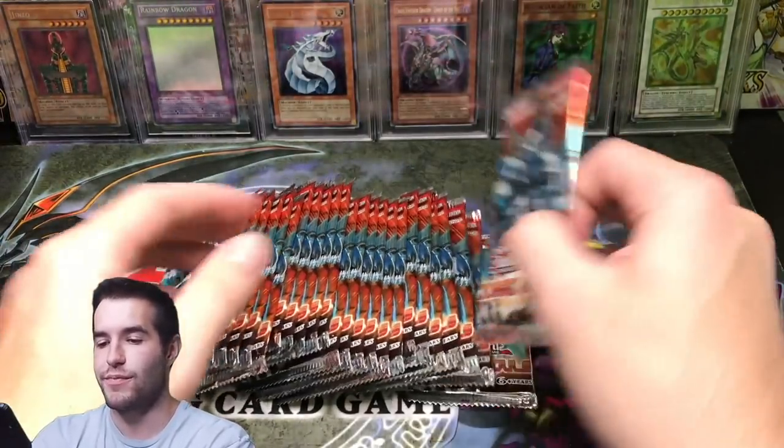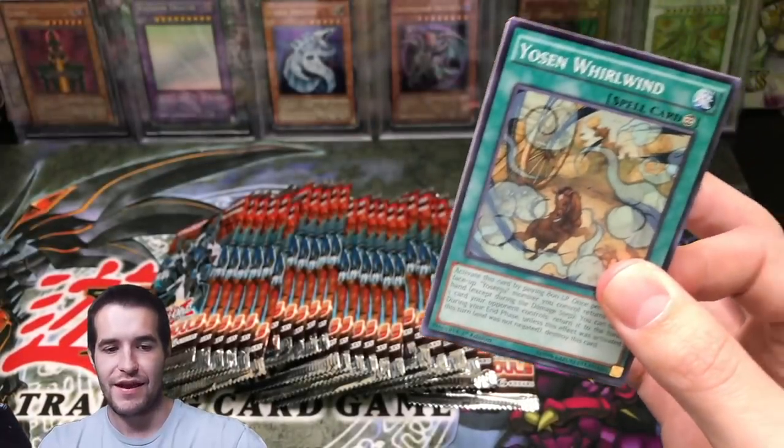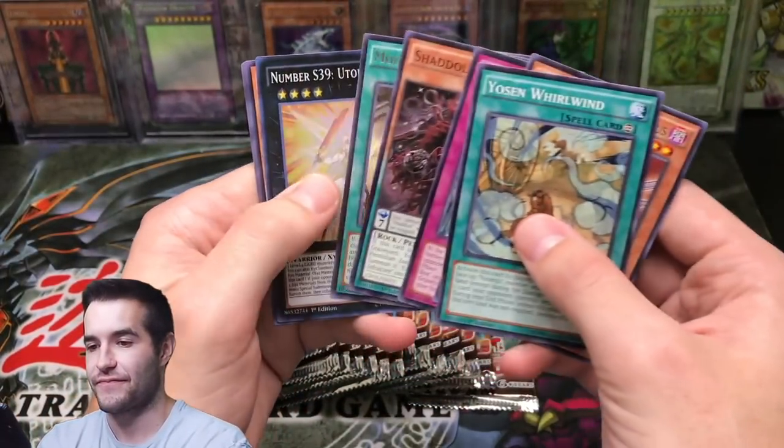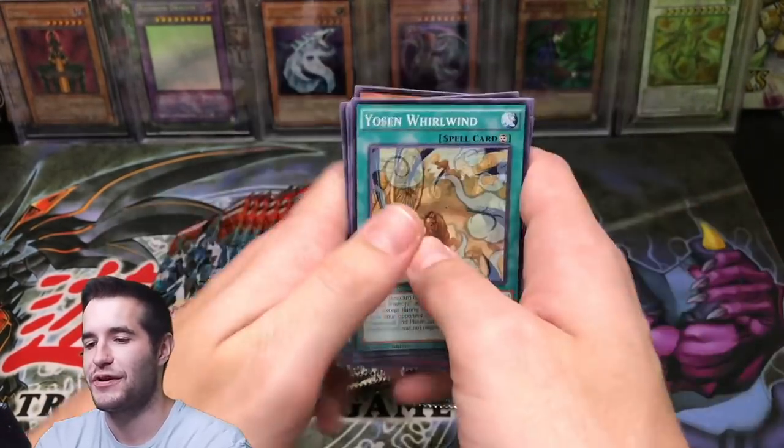Alright, Putrid Pudding Body Buddies. That's just a terrible way to end a pack, with the Body Buddies. Oh, there we go. Number S39. What does the S stand for again? I always forget.